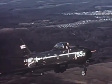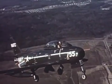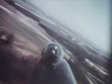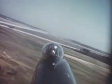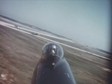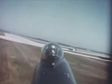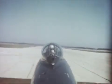Gear down and flaps down below 205 knots. Check your indicators. Set RPM at 75 to 85%. Hold 140 knots on the downwind leg. Enter the turn at 140 knots, decreasing speed gradually. On the final approach, hold to 125 to 130 knots. Retard the throttle when you're lined up with the runway and touch down at 110 knots.